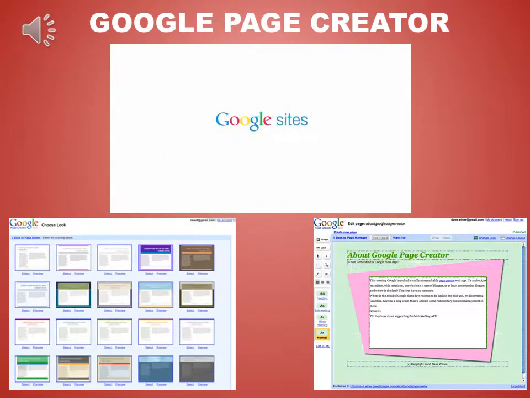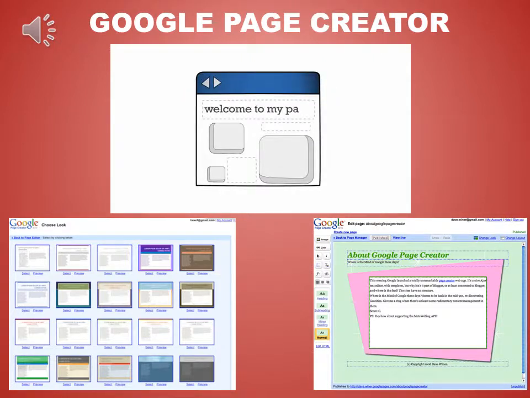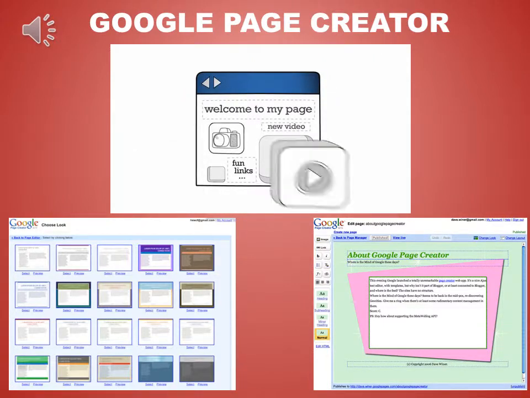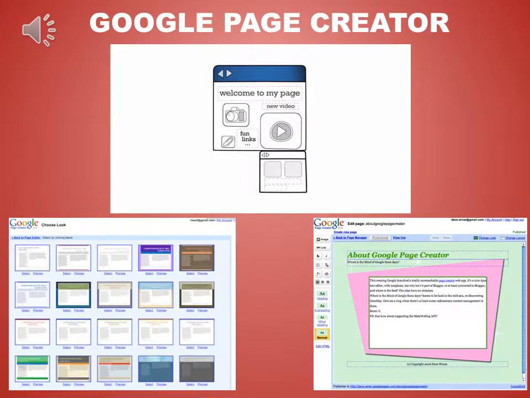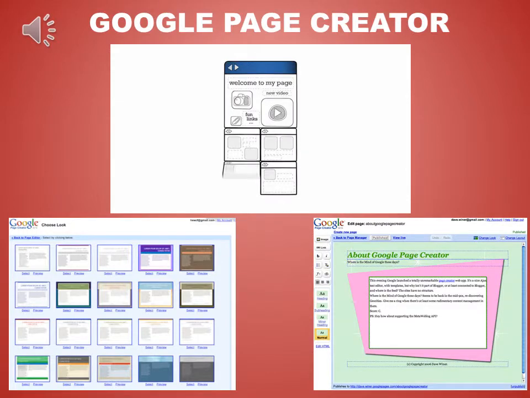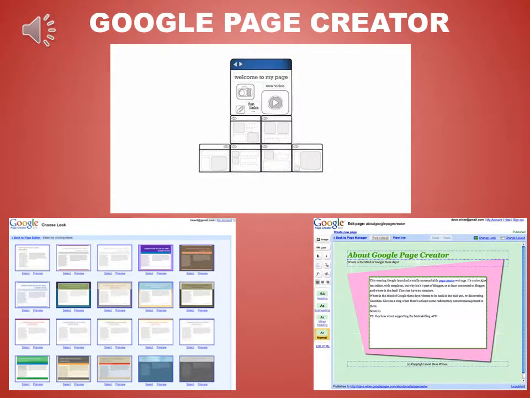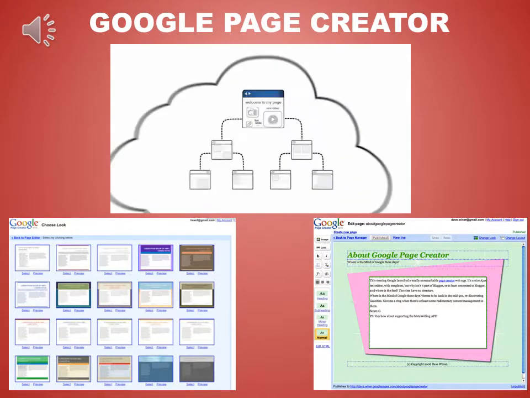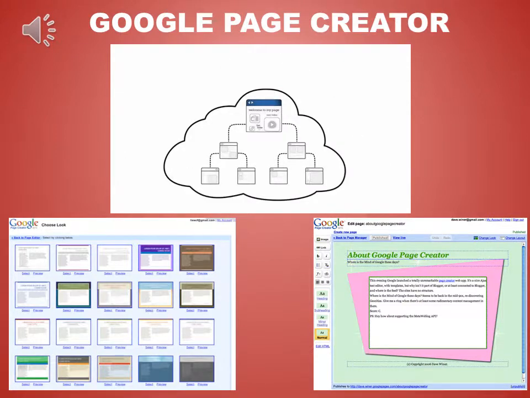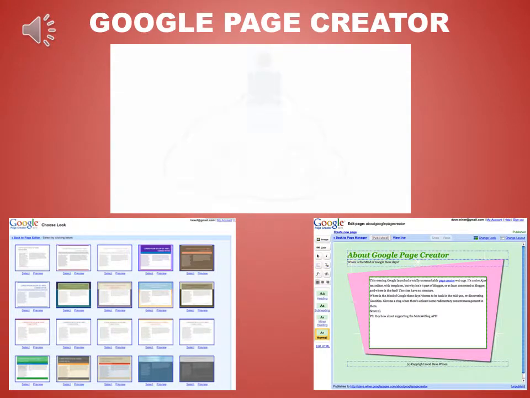Google Sites makes websites and wikis simple, and it's free. Create and publish a new page with just a few clicks. Add info just like you do in a document. Just start typing. And you can insert pictures, videos, or other types of content. Make as many pages as you like, and arrange them as you please. All your info is stored securely, online, in one place. You can make your site public or private, and control who can edit your site.